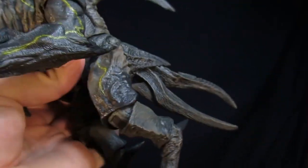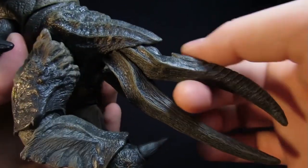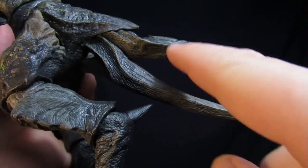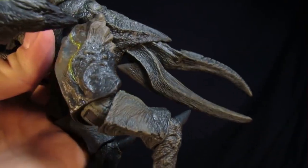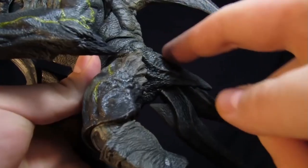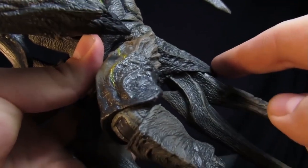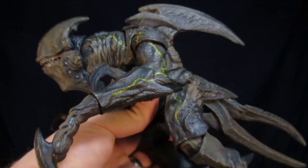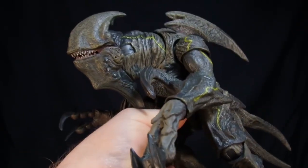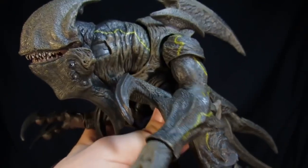And then for his tail, he technically has two tails in the back section here. The top section of the tail has this little grid pattern going on, while the undersection looks primarily like just a giant bone, which is kind of weird. And then he has what you'd expect to see, a stumpy tail on the top section here. But you'd imagine it to be a little bit longer to help balance out this kaiju, because this guy is very front heavy, and without the stand, he's not going to be standing by himself, which makes perfect sense.